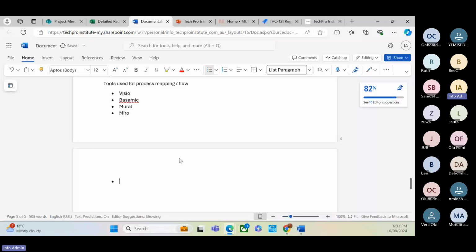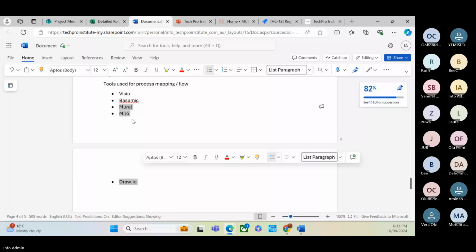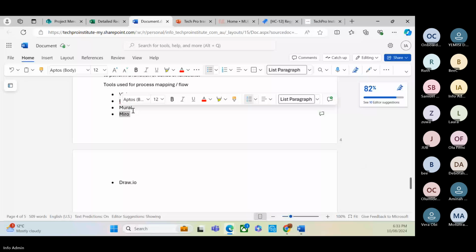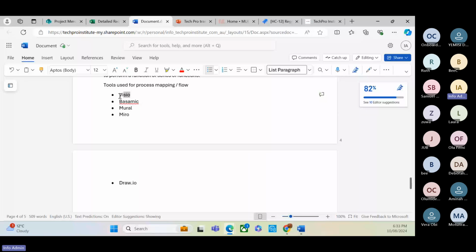Balsamiq and these things are paid, very expensive. But recently I've seen people using these three more. For this, we will give you access, and group access for this. When you are doing a project, you have access to Mural and Miro. They do the same thing.